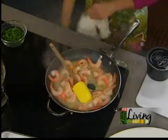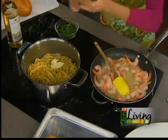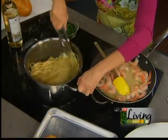We boiled off some linguine. Okay. And in that we put in a couple of dollops of Lia Marie's as well. Okay, and it gives the pasta a wonderful flavor. You bet. And a great mouthfeel. Okay, so just toss it with the butter. And literally, in the time that you boil the pasta, you can have a wonderful shrimp scampi. Super quick and easy. All right, so is the pasta ready for the plate or anything else? The pasta's ready for the plate. Okay. Big platter here. You can kind of mound it up.